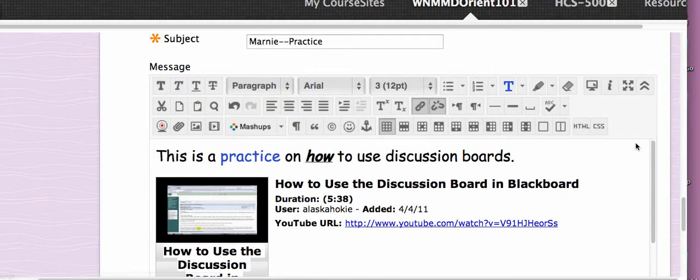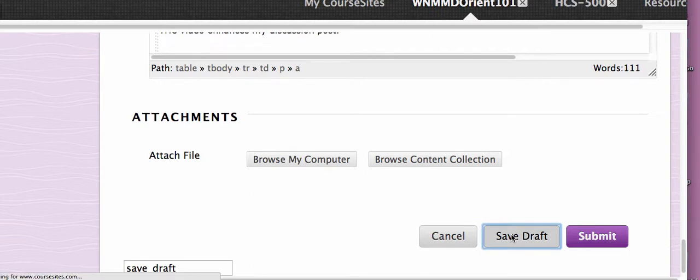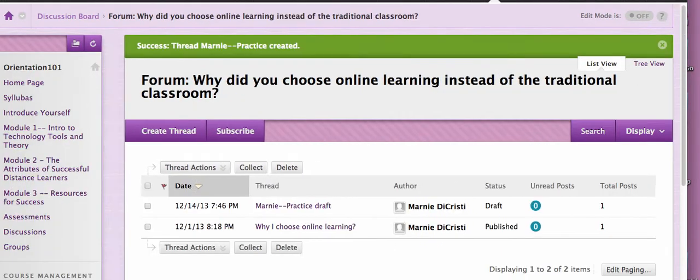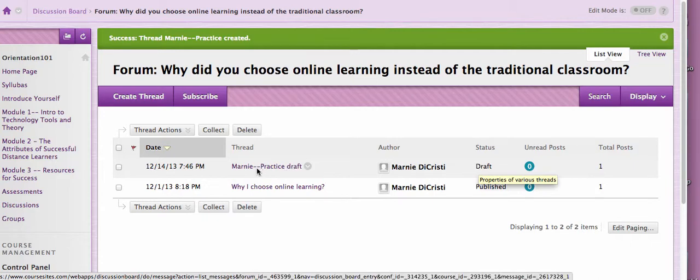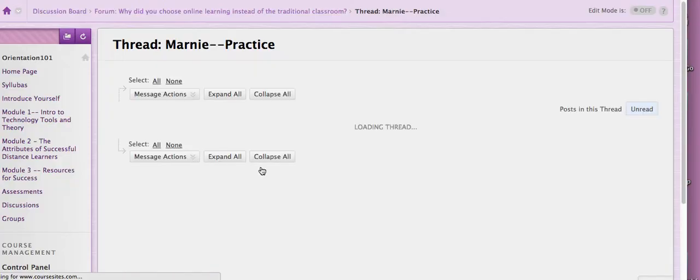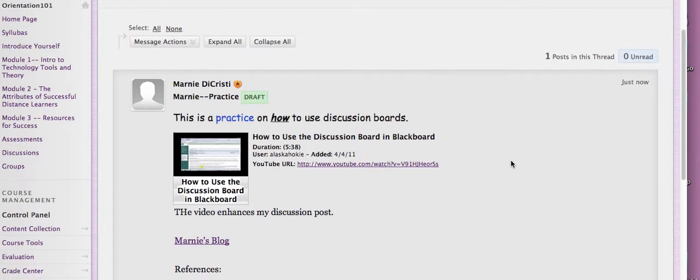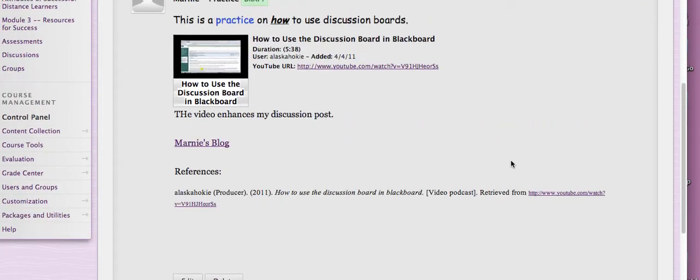And I just want to show you how this all works. And like I told you, you could do a save as draft. So I saved it as draft, and now let me go ahead and back out of this a little bit. Let's back out. Wow, there we go. One is published, one is a draft. I will go back into my draft. You can click on the names. It comes up. It indicates it's still a draft. Now I notice I kind of zoomed out so that you can see how it would look.